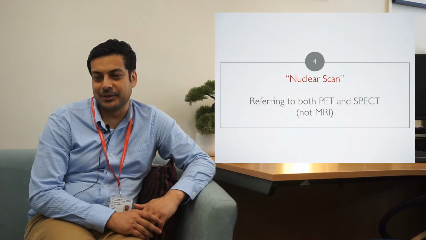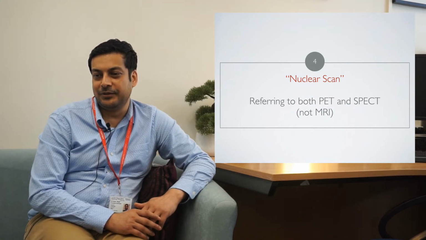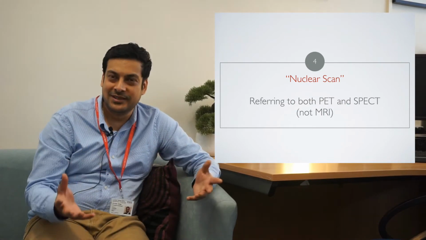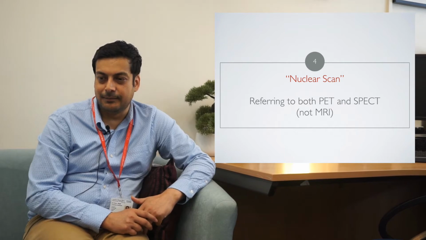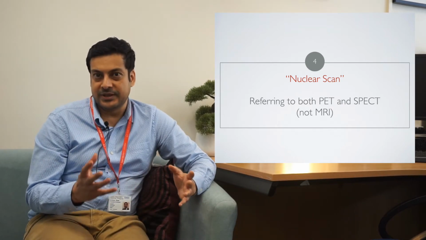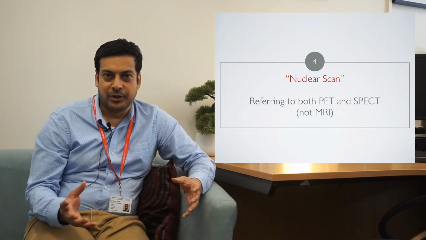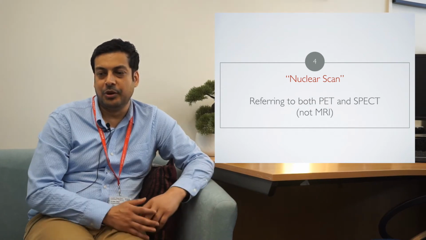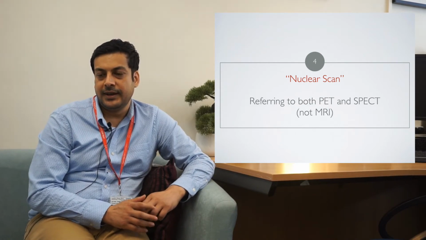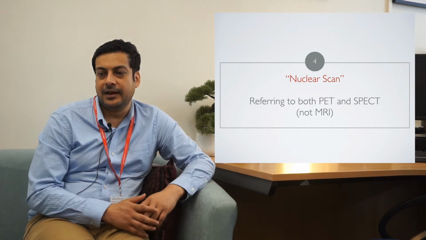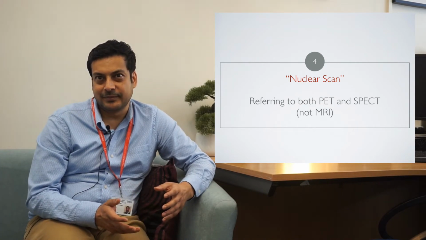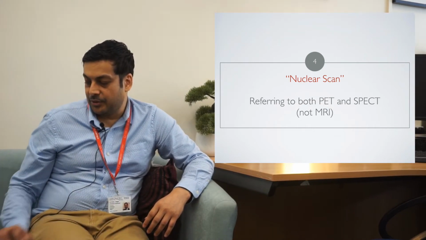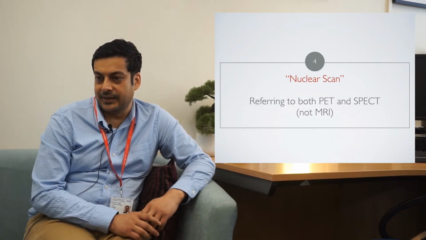Let's go on. The fourth and final modality that we use for cardiac imaging is a nuclear scan. I'm certain we've all heard of or even ordered nuclear scans, so let's get it out of the way first. When we say nuclear scan, we're not referring to MRI. What we're referring to is 2 interrelated scans, PET and SPECT. Okay, so let's go on to what that actually is.